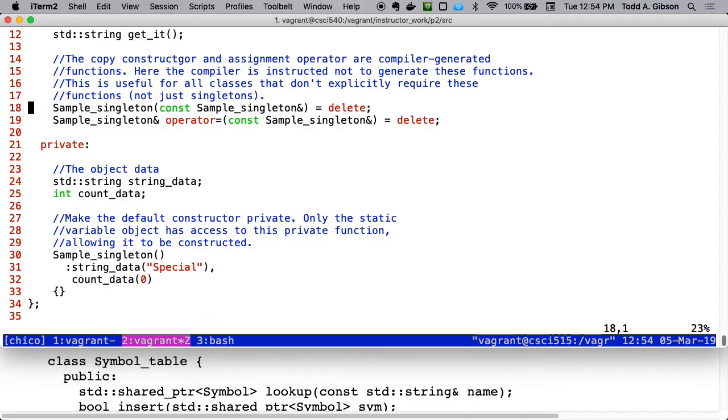The more interesting question, and my 511 students would hopefully know this, is why did the language designers have the language generate these functions if they're problematic? Why are they creating headaches for us? What are they, first of all? What kind of function is 18?